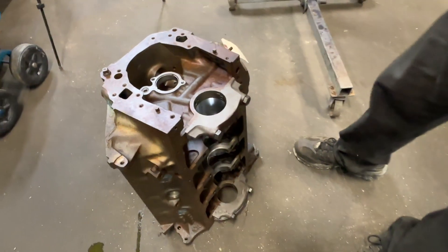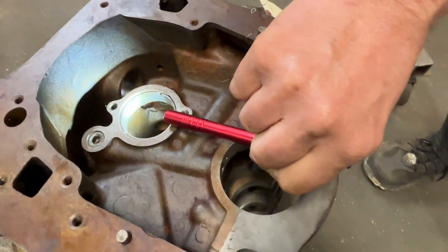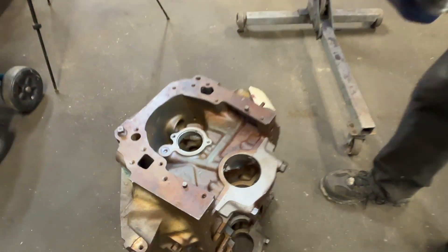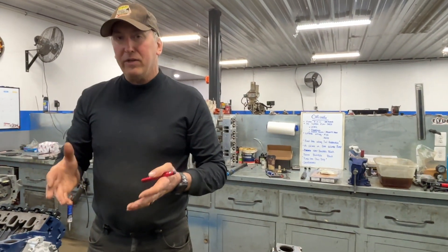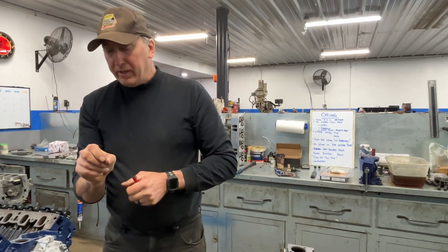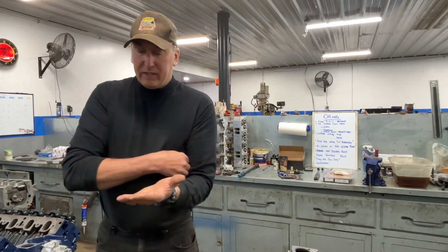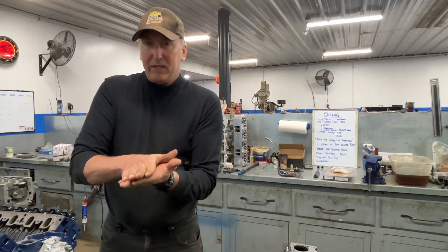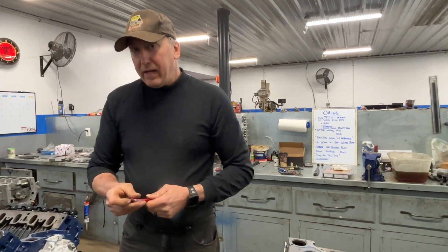The other inherent problem that you can see inside of a Cleveland - with my flashlight here - is that a Cleveland has a very narrow cam bearing as far as width. So with that pressure, when you're trying to keep the metals from contacting each other, the amount of oil pressure between those two metals and the surface area between them is proportional to the power it has to keep those two metals apart. So if you have something that's really narrow, like a pinpoint, and I put oil on here, I can push right through that oil no problem. But if I take a piece of glass and another piece of glass and put oil between them, I would have a hard time pushing that oil out, because they are very flat and there's a lot of surface area.